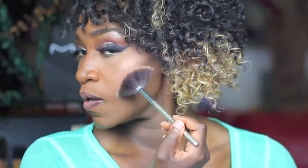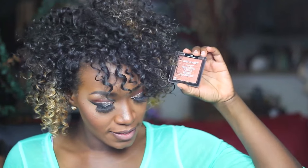You guys can see that. See the glow? Okay. Then I'm gonna get the tip of my nose, as we always do, down the bridge of my nose. Okay, and that's Crown of My Canopy that I'm wearing on my cheeks. I really love this highlighter. I think it's really good. I think this retailed for $3 or $4.99, more so on the $4.99 side. So yeah, I got this.